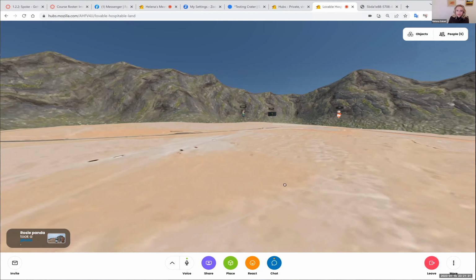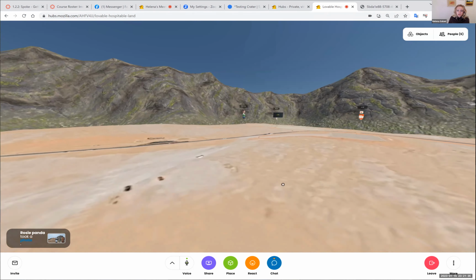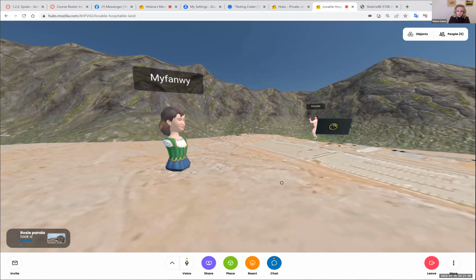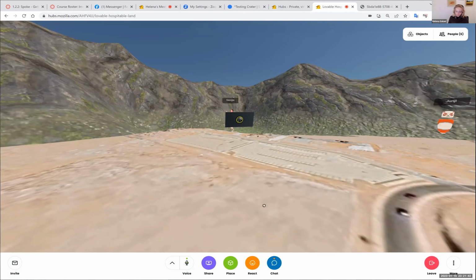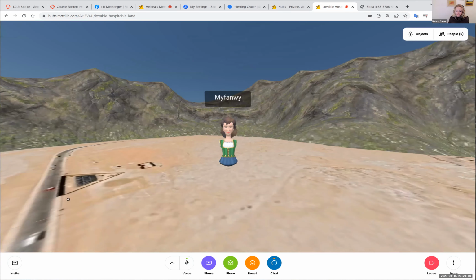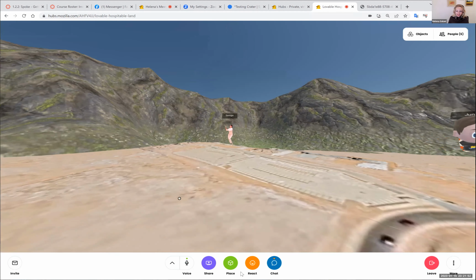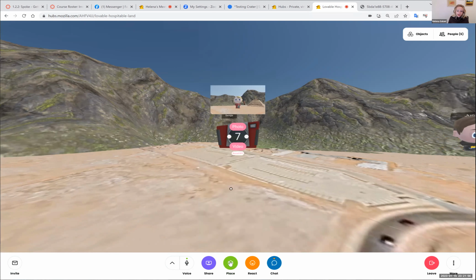Oh, well, I'd like to have a picture with all of us together. Do you think we could do this? Oh, well, let's try. It's not going to be easy, is it? Again, it's my avatar. Okay, never mind.